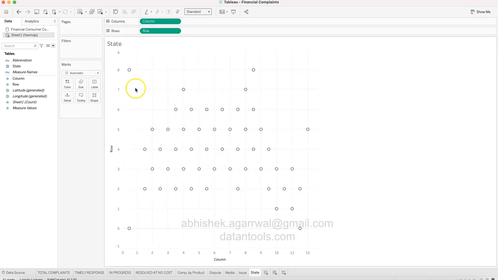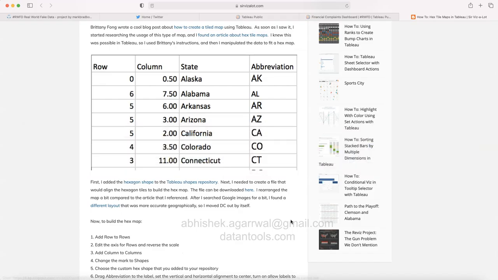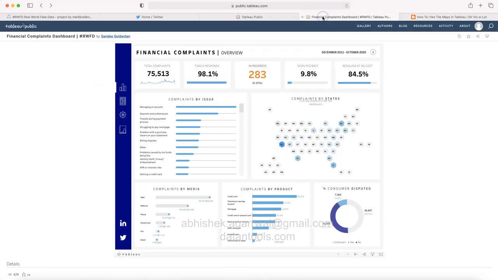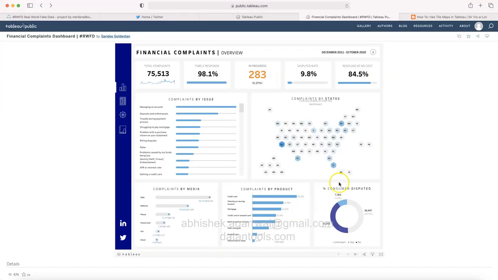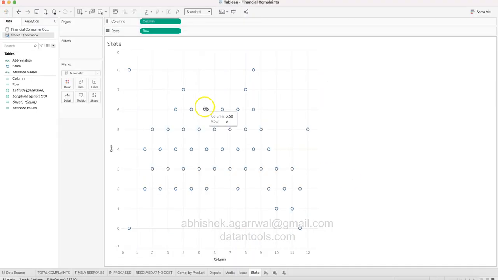Now you see the values are coming, but if we go here and look at this, Alaska is here, and these values have sort of changed. That's what we need to do, a little bit of change from this perspective.